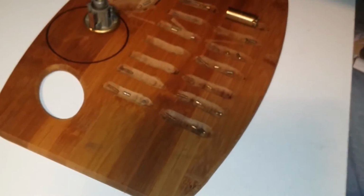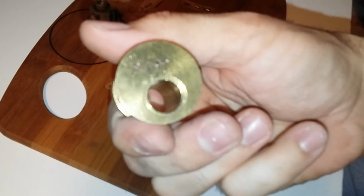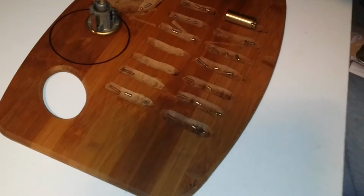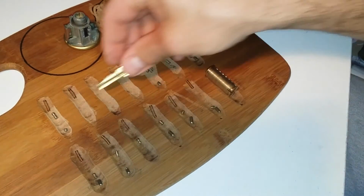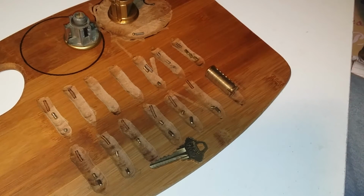But that's what we got in this Papa Gleb number 12 lock that Zombie Lock sent me. Appreciate the lock, Zombie. Appreciate you making it, Papa Gleb.